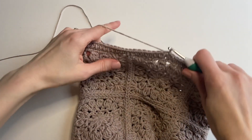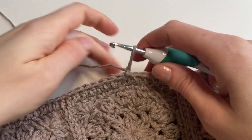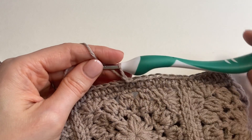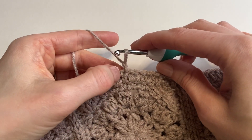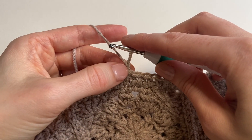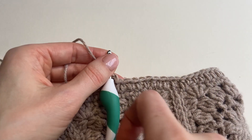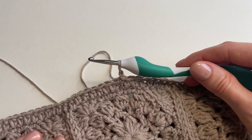Now I am ready to do reverse single crochet. I just completed the round of half double crochets. I repositioned my camera so it's really close up. I joined my round with a slip stitch and did one chain. Now I'm ready to work the reverse slip stitch that will go from my left to the right, with my work facing the same way — so it's still the right side of my garment.